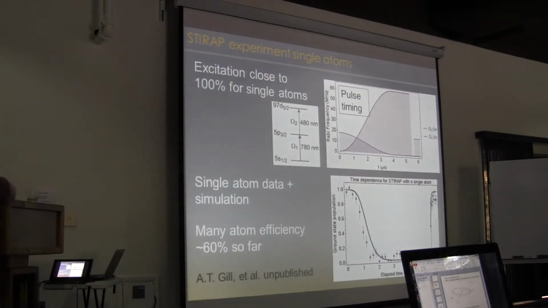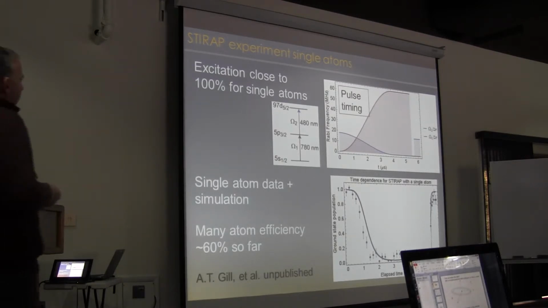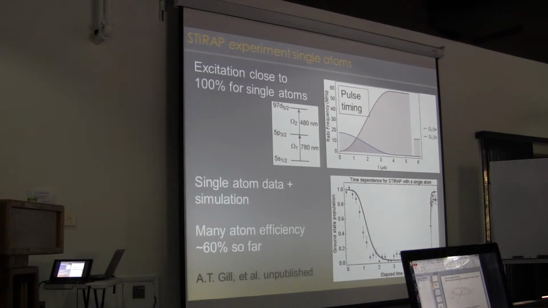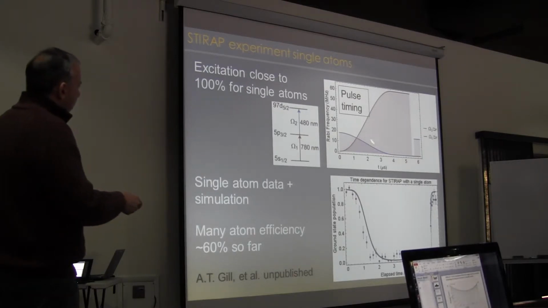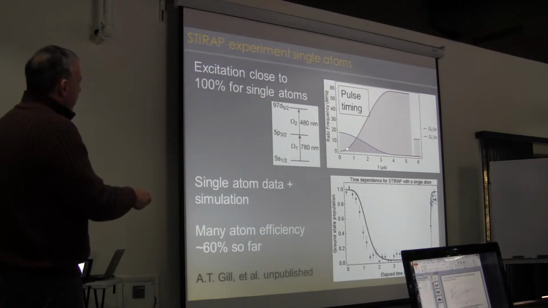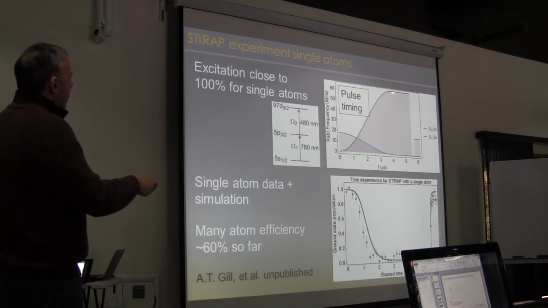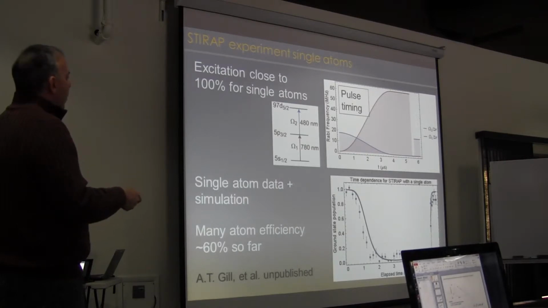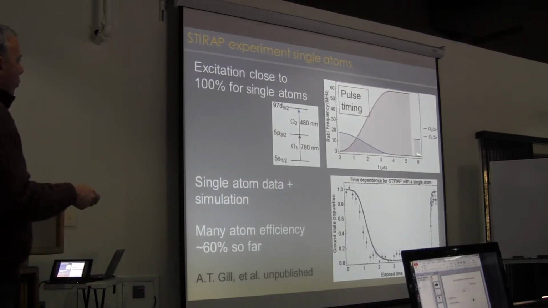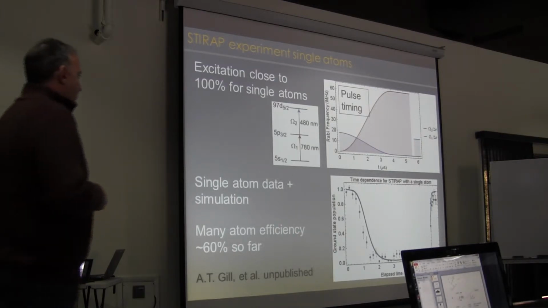We've recently been looking at this in our lab. And with single atoms, we're now able to get close to 100% for single atoms using stirrup pulses. So this is rubidium, 780, 480. This is the pulse timing. We turn on the blue light first. Since the first part of that Gaussian blue pulse really doesn't do anything, we just start with the blue pulse high. So we decrease that, and as the blue pulse is decreasing, we then start turning on the red pulse, the 780 pulse. It stays on for some time, and then to make a measurement, we end with a short pulse of blue light to couple any Rydberg population back to the 5p, so it's spontaneously lost.